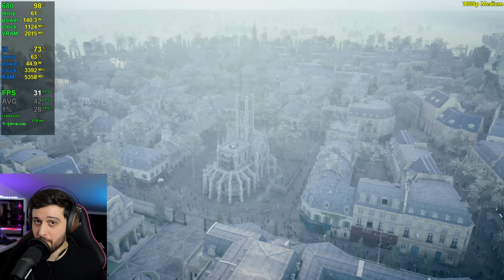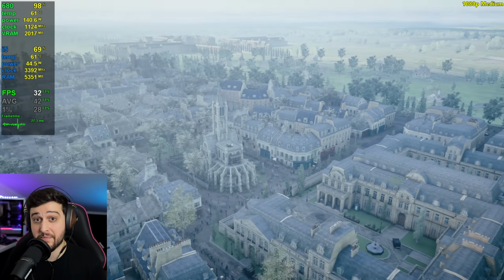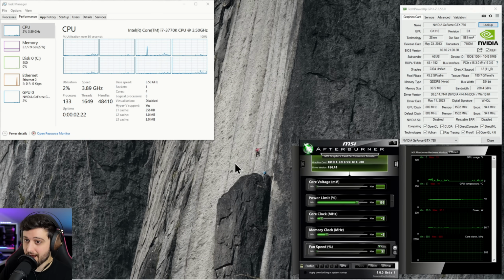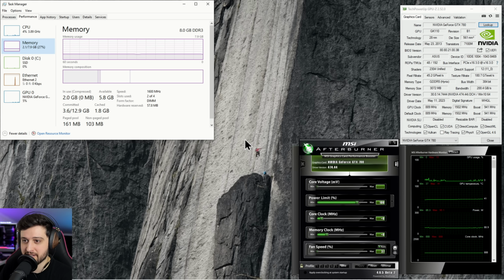With that said, it's time for the recommended requirements. Let's see how capable that PC is. And here we go. Everything is now installed. The CPU is at stock speed. It boosts up to 3.9 gigahertz, and we got the 8 gigabytes right there.